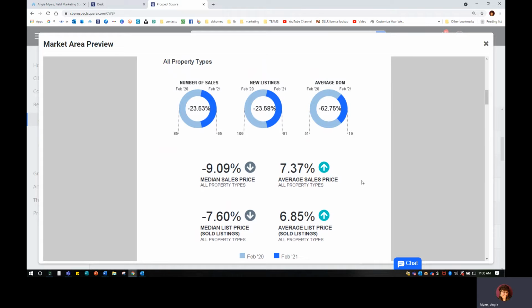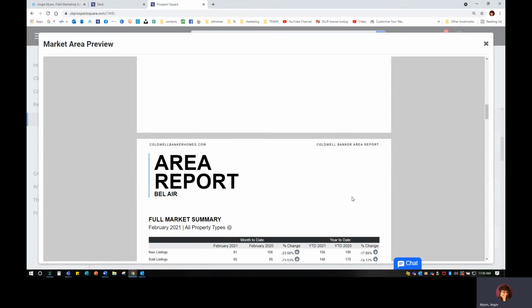You guys hear me say it a million times. Anytime there's a new election, a new president, people are fearful of what's going to come up down the pipeline. What does that mean for real estate? Should they sell their house? And with the ongoing pandemic, people have a lot of the same questions. So this really does give them good data.